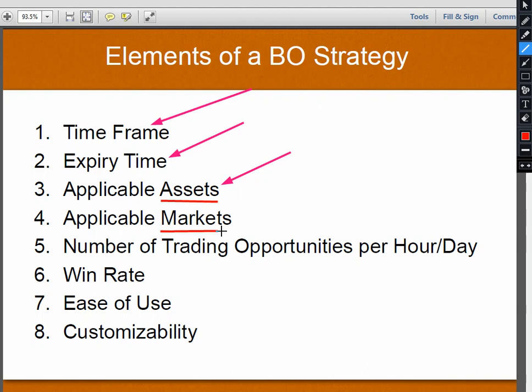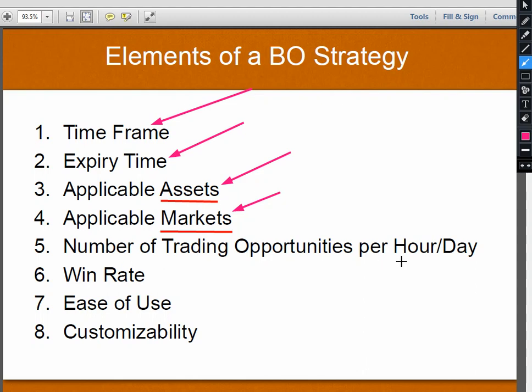You also need to pick the correct markets. If your strategy targets trending markets, then make sure you always apply your strategy in a trending market. Don't try to apply it on a ranging market. It will not give you the results you expect. If your strategy targets ranging markets or flat markets, then don't use a trend following strategy in a ranging market. Always use a ranging strategy for a ranging market. Okay, so be aware that the markets would affect your results.